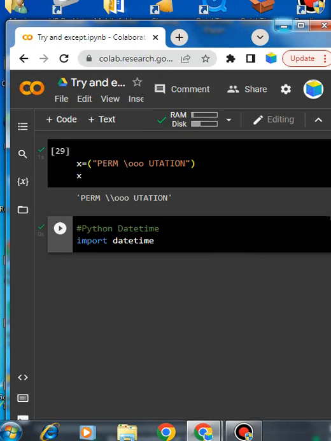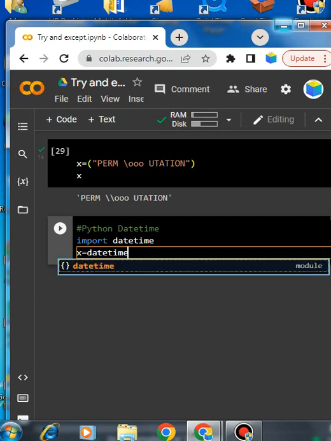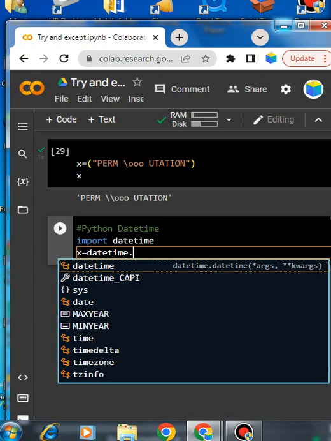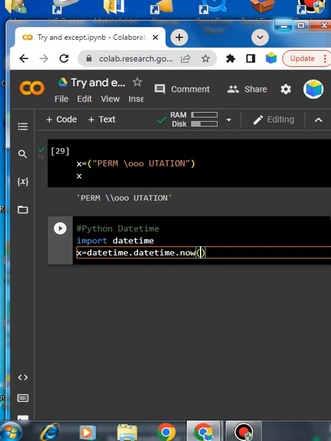After that, it has been imported, taking it as a variable like x equals datetime dot, we need to take from the subset datetime dot now. So dot now is represented here, and now print x.